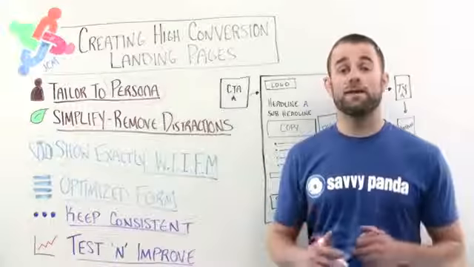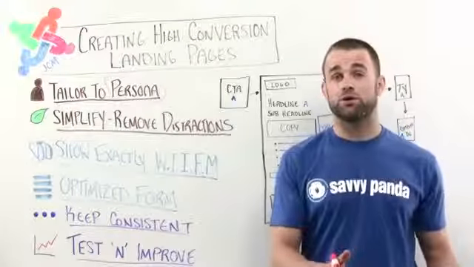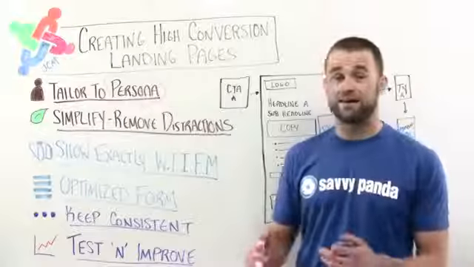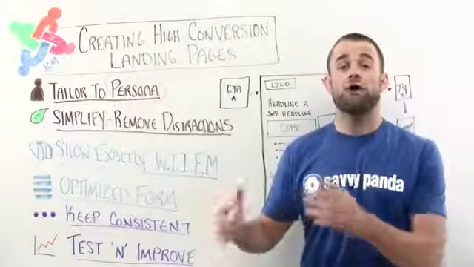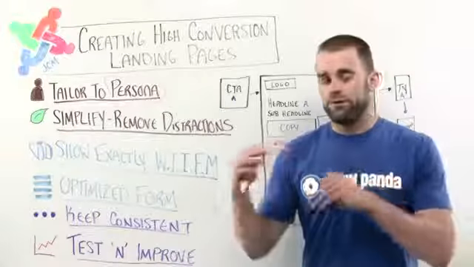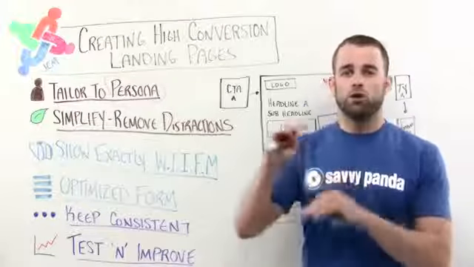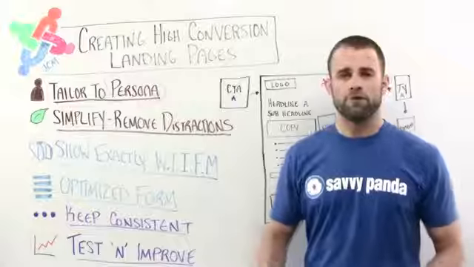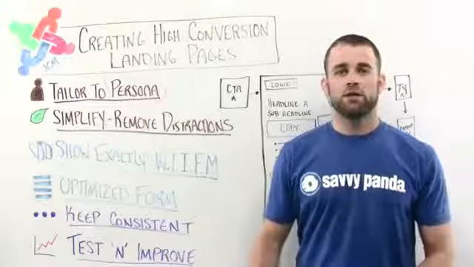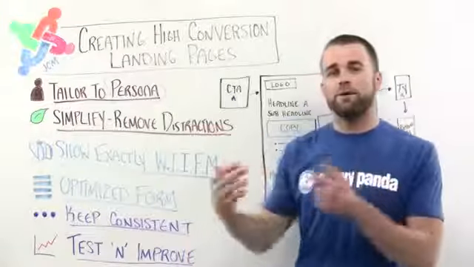And lastly, test, measure to improve. And that's probably one of the biggest things. You can't just throw a landing page out there and not perform any kind of validated testing or validated learning on how to improve it. So play with things like the color of the text. Maybe play things like how long or what questions you ask on the form. Your headline, your graphic. Does it convert better with a video? Does it convert better with an image?